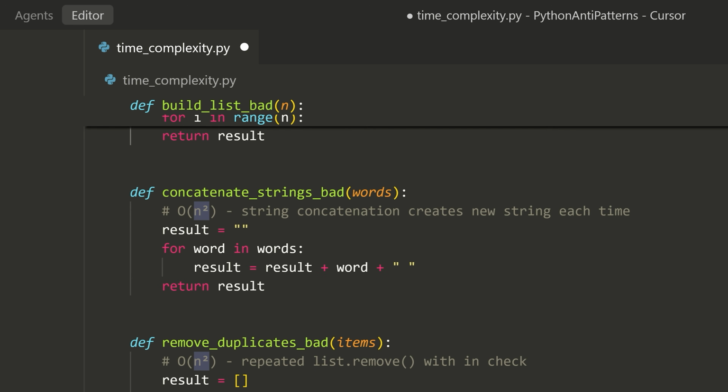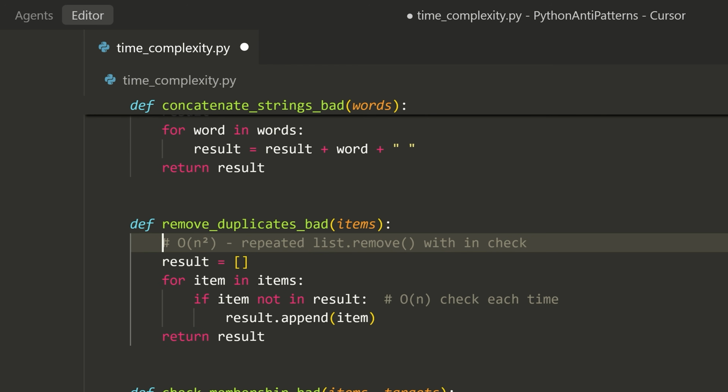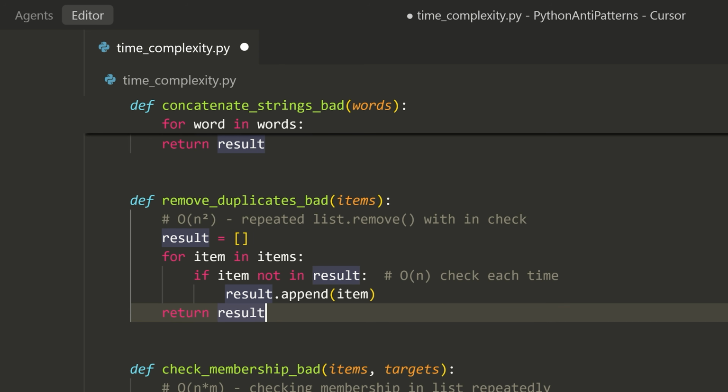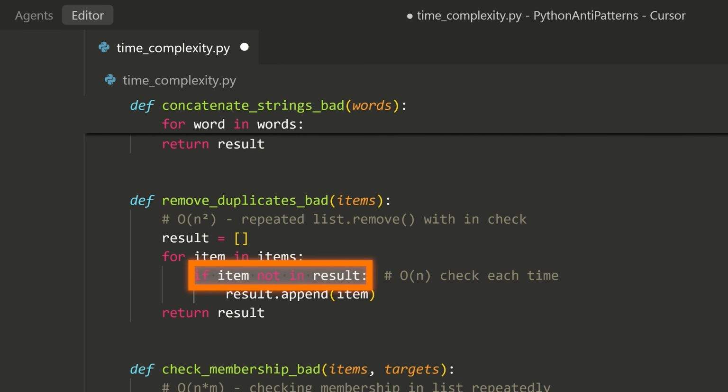Same thing happens when you're working with strings. If you concatenate strings together, you need to create a brand new string, which results in a much worse time complexity operation. And then similar situations occur with some of the methods that you see here. So I'm going to go over them quickly, but for example, if we actually use this syntax where we check if an item is not in or is in some type of result, this is going to result in an O(n) time complexity operation, which we could be mistakenly doing a bunch of times.